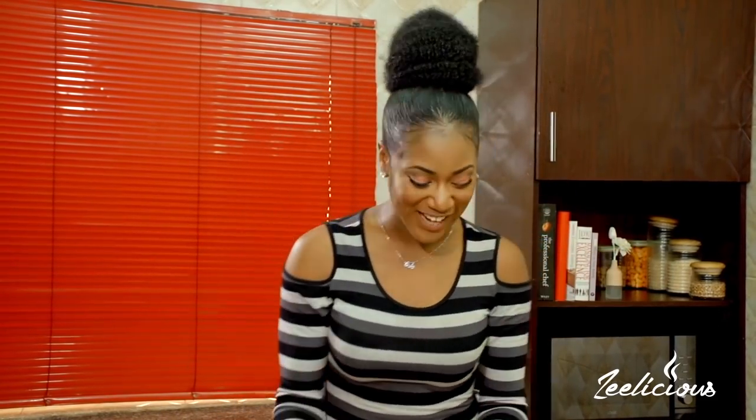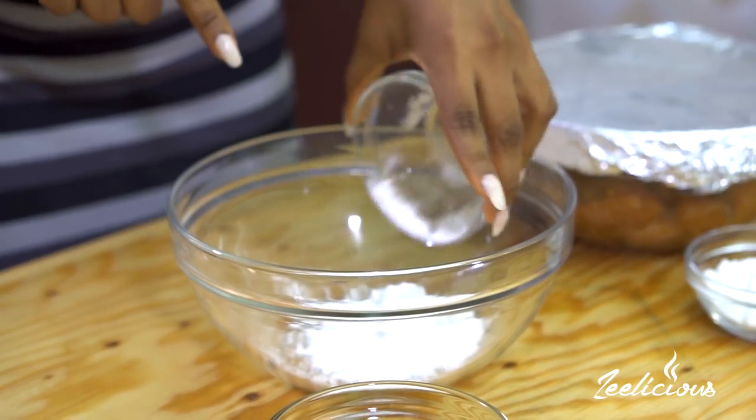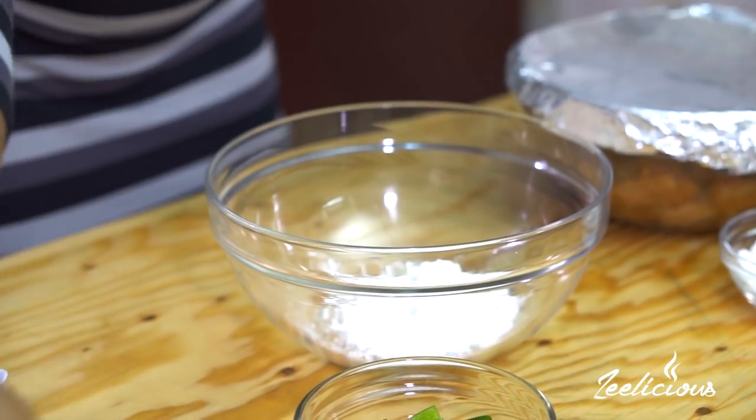Okay, so let's go on. So the next process is I'm just going to throw this corn flour in this second mixing bowl. And I'm going to break in 1 egg.